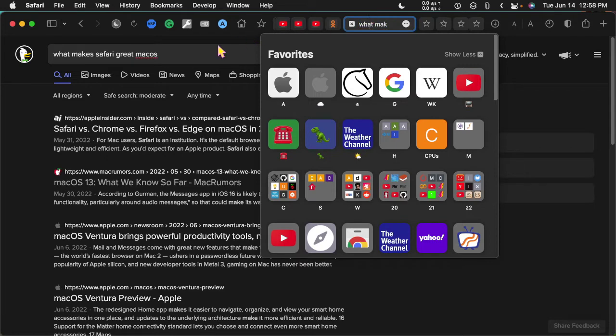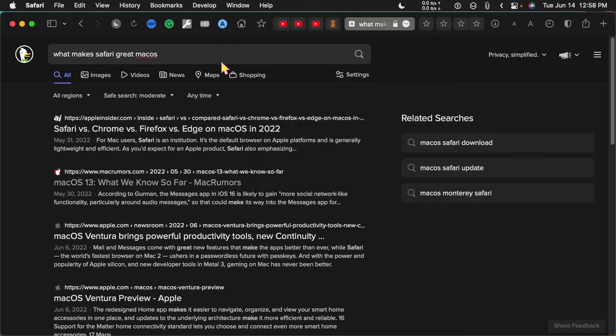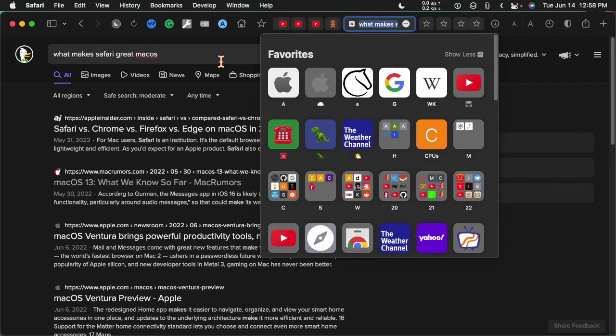Now, you can hit Command L, which will make you jump up here. So there is a keyboard shortcut for this, which is helpful. If you want to use the compact view, you should learn that keyboard shortcut.